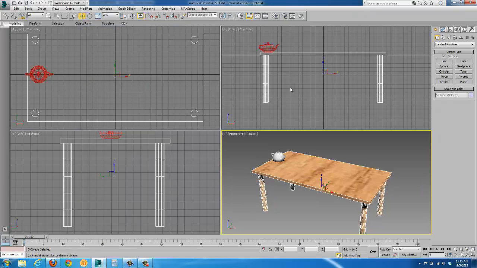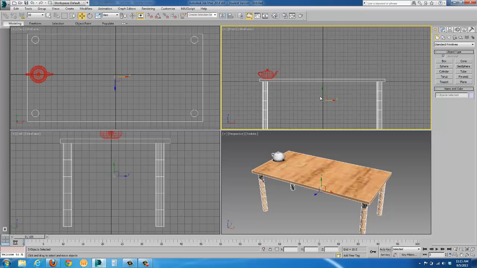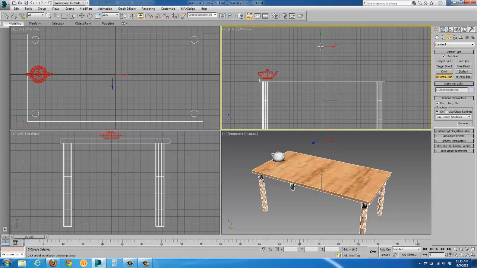The assignment also asks you to put in some lights. So I'm going to go and put some lights in. Remember, create, not geometry, not shapes, but lights. And for us right now, we don't want to work in photometric. We want to work in standard lights. Go to standard lights, and I'm going to drop in a mental ray, MR, area OmniLight. Just drop it right in my scene.